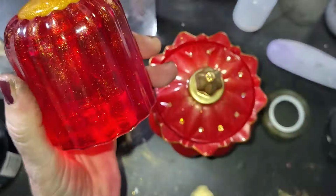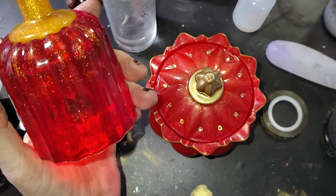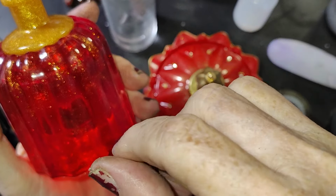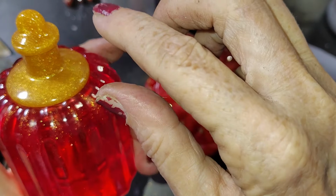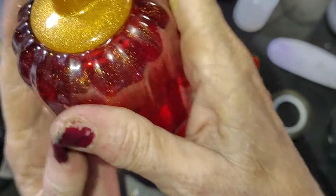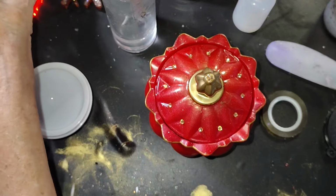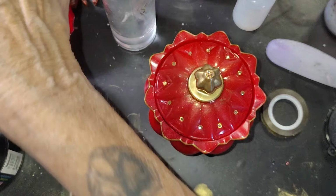The nice thing about it is, on those, you normally glue the cap on, so then you can't change the bulb. But what I did was I drilled a hole in the side and put two little screws in there to hold the top of the light bulb on. If you have one of the light bulb molds, you know what I'm talking about. It holds the silver cap on without having to glue it, and then you can change the bulb if you ever need to. I really like the fact you can light it up just by touching it. I've had it sitting in the background, and I'll touch it and be like, okay, I've got to turn it off.